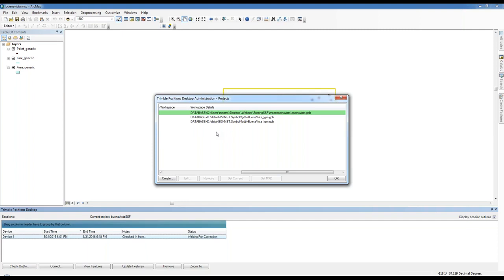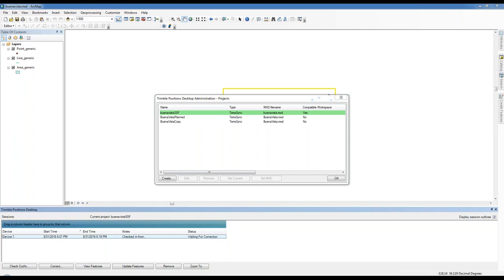So we're only going to let you open a project that was created from the same workspace as what's in the map document. So that's kind of what these columns at the end are, just a quick string representation of what that workspace is. If this was an enterprise geodatabase, you would see the username, you wouldn't see the real password, you'd see an encrypted string, you'd see the version number, you'd see the version information or version name, and you'd see other information. And that'll tell you, hey, why can't I open this particular project? And it would be because your map document is referencing a different version or a different workspace in some way.